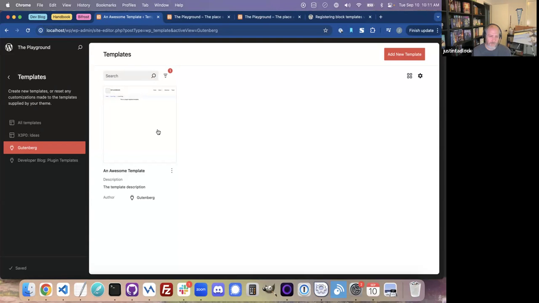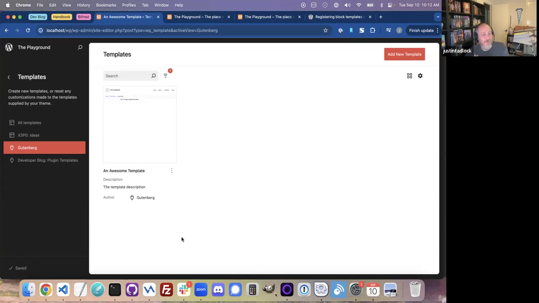Maybe you want to integrate things like custom fields and your custom taxonomies, and have that presented to the user already in a way that they don't have to jump around and figure out how it works. And we'll look at a little bit of that. But yeah, hopefully that's the why.